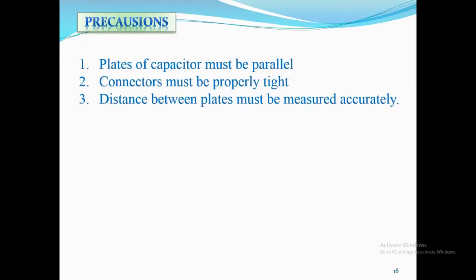The precautions, what things you have to take care of. Plates of the capacitor must be parallel, and we have some setting there, so with the screws you can go for horizontal and vertical settings of the plates. Connectors must be properly tight, no loose connection. Distance between the plates must be measured accurately from the scale on the parallel plate capacitor apparatus.